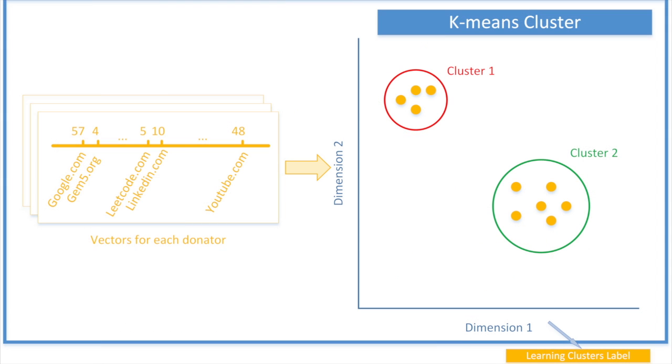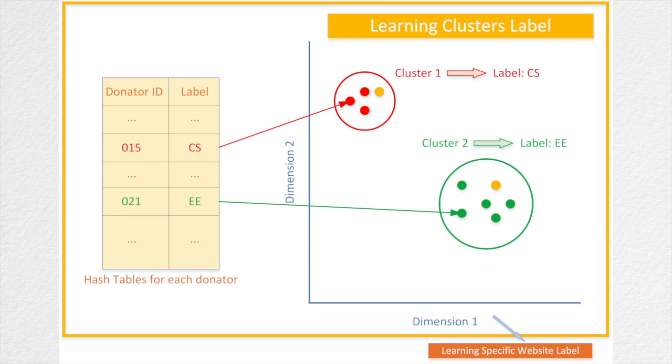After obtaining vectors, we used k-means to cluster them and labeled each cluster with a major name. During collecting web history data, we labeled each vector based on the donator's major. Then, we select a list of majors, which contains the most popular majors and can cover 95% of donators. The size of this list is the number of clusters in the k-means algorithm. To label each cluster, we count the numbers of different vector labels and choose the biggest one as the cluster label.